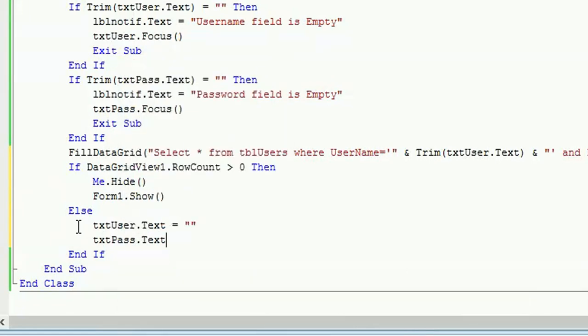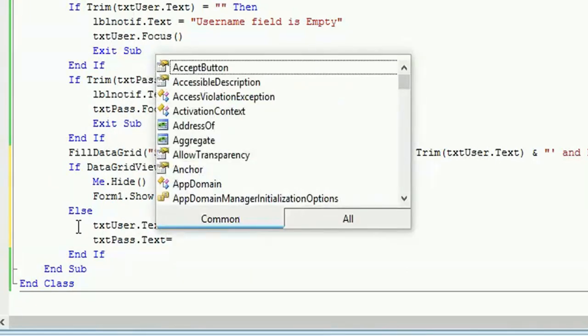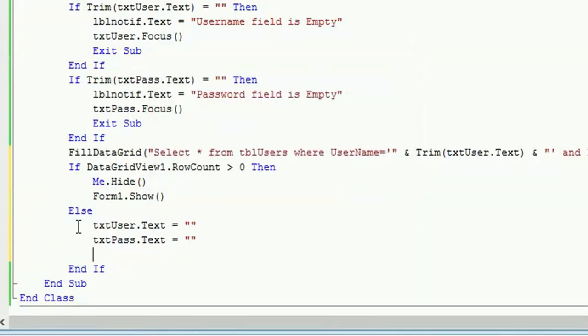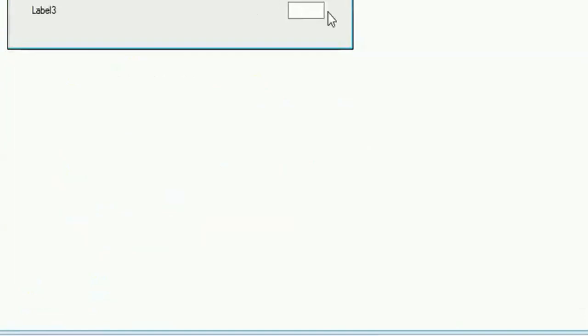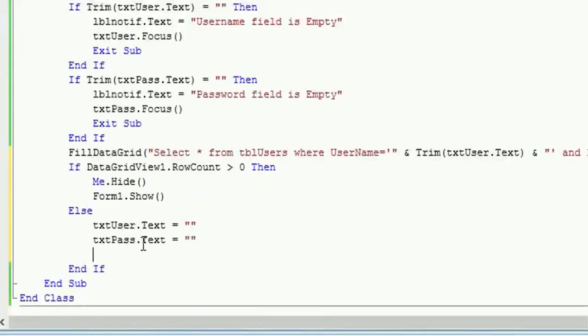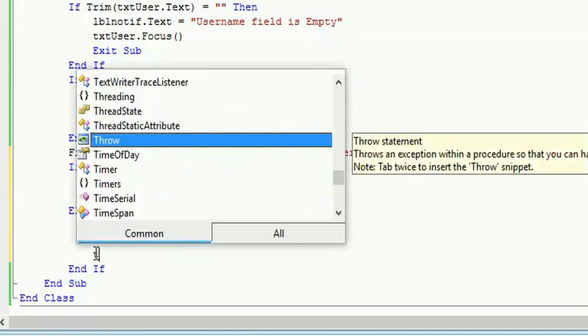Siyempre, empty din natin yung text ng password. txtPass.Text is equal to empty. Then, diba, kung mapapansin nyo, naglagay tayo kanina ng text box dito, pinangalanan nating txtCounter. So, yun yung gagawa tayo ngayon ng na magbibilang na yung counter na yon.